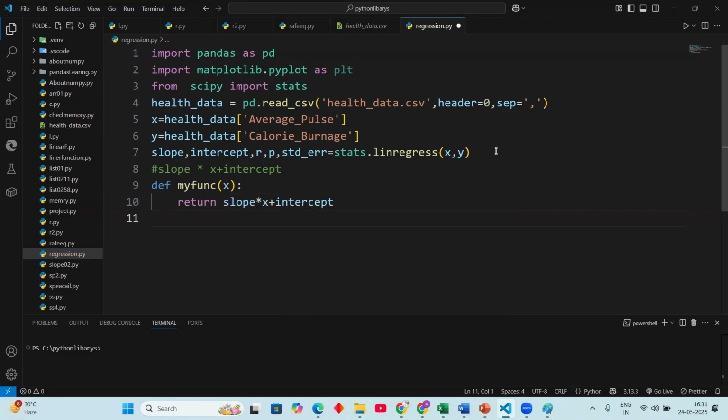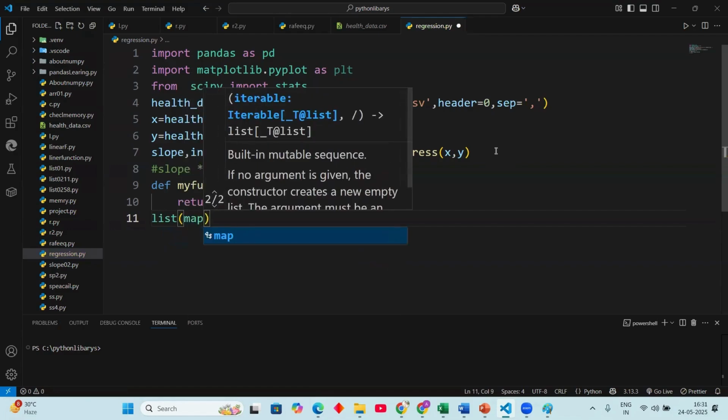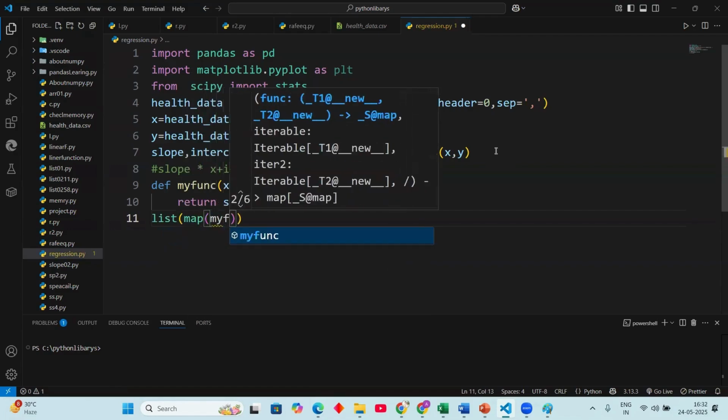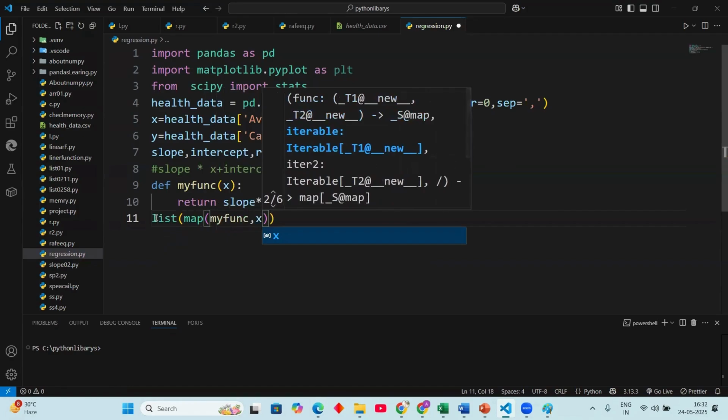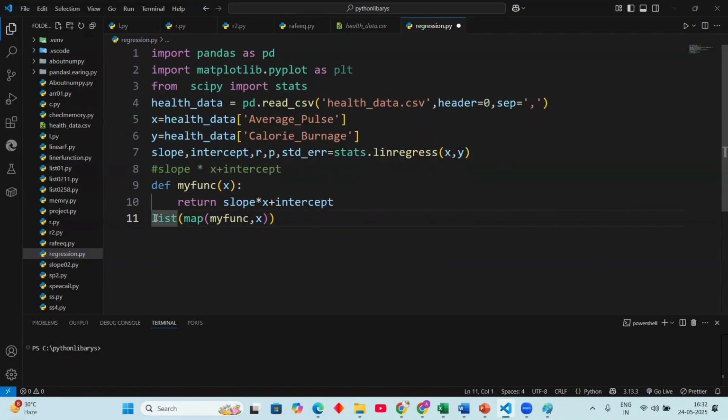From this function I want to map the values. For listing, it returns the value, but I want to map it. We are using pandas and now matplotlib. I want to trigger the function, so I use a list and the map function. I map my function and the x variable here. I take a list and use map for it, and in that I use my function, comma, x. Keep it in a variable, my model. I'm creating the model now.